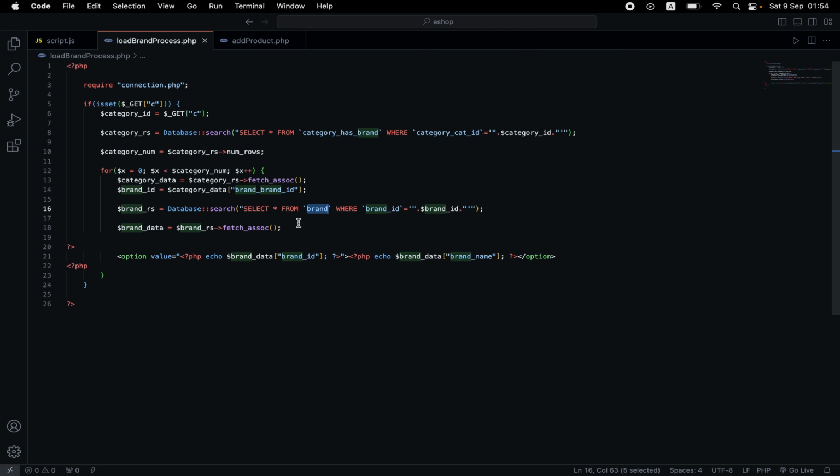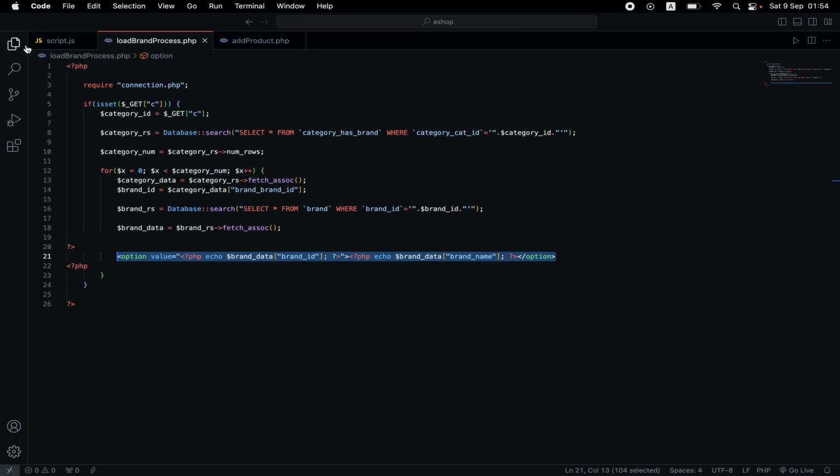So select everything from brand table where brand ID is equal to brand ID, and then I will assign the result to this variable brand rs, and using fetch assoc I'm going to get the data from the brand rs and assign it to brand data. So here I close this PHP tag, and between these two PHP tags I have given the option tag. This option tag I will send to the front end.